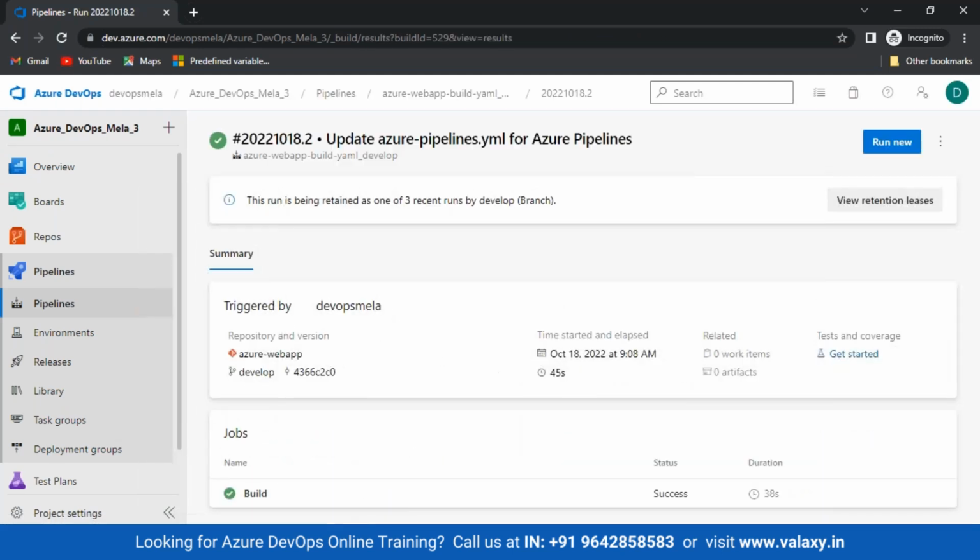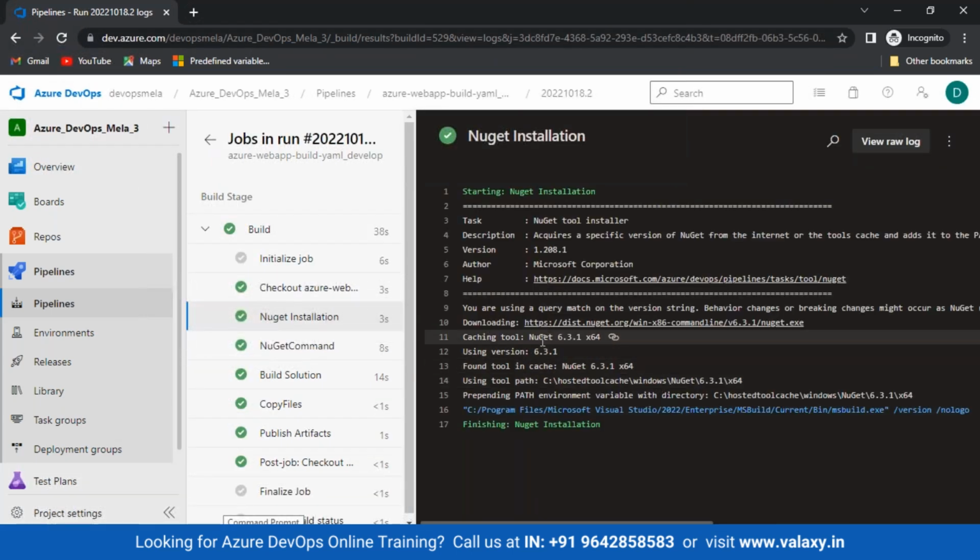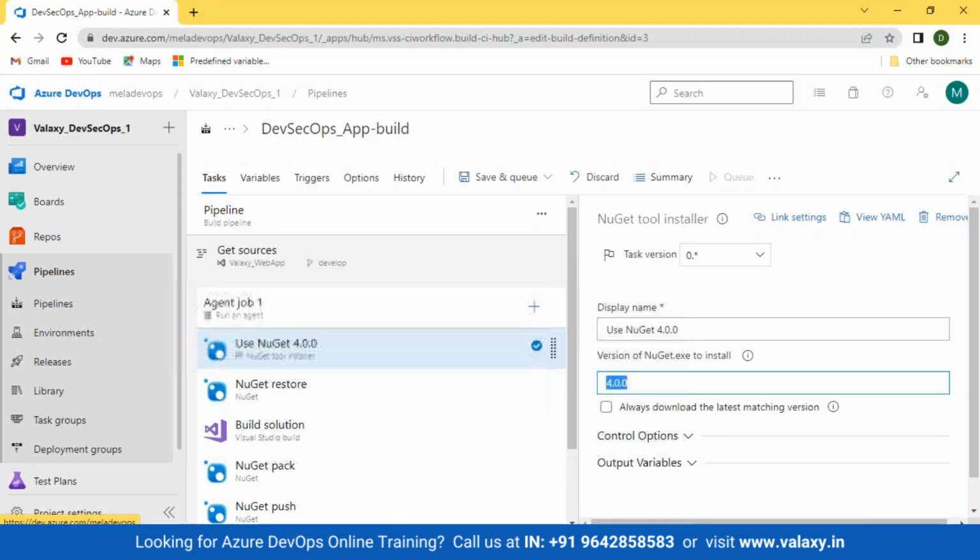We'll have to see the logs. 6.3.1, and this is the older one we're using over here. Okay, let's go and use 6.3.1.